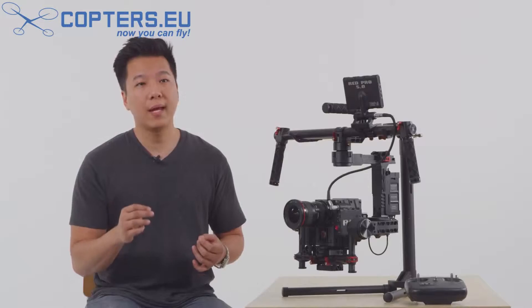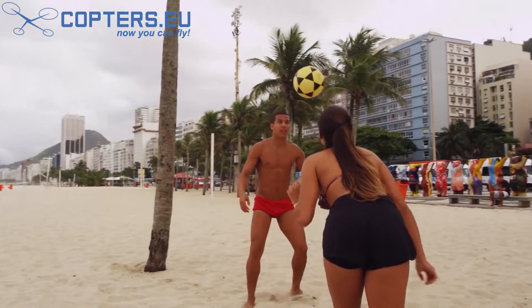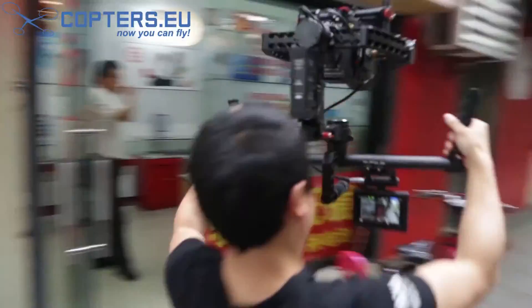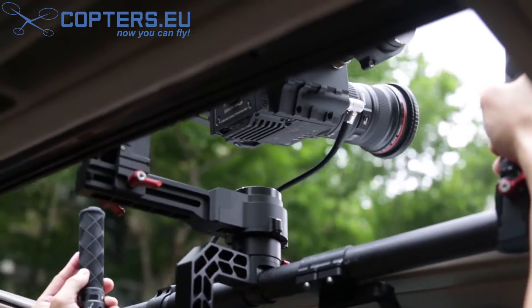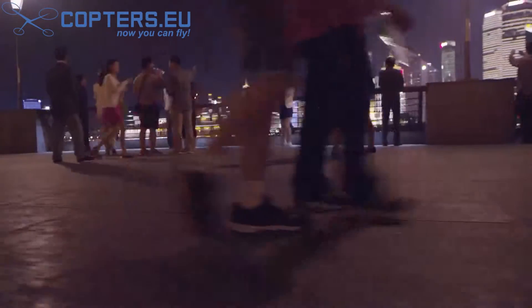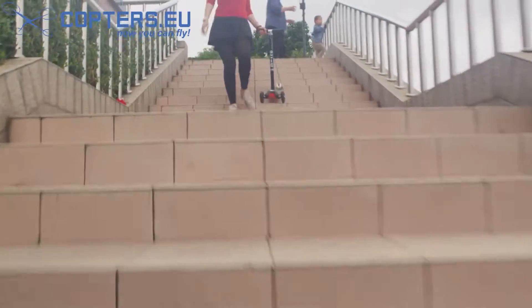There are three main ways of holding and operating the Ronin. In underslung mode, your camera is balanced under the handlebar, supported by your arms at chest level. Upright mode gives you even higher eye-level angles or even taller views depending on your use of mounts and other platforms. Finally, briefcase mode is perfect for tight spaces and low angle scenes, enabling shots that would have been extremely difficult or impossible with traditional stabilizers.